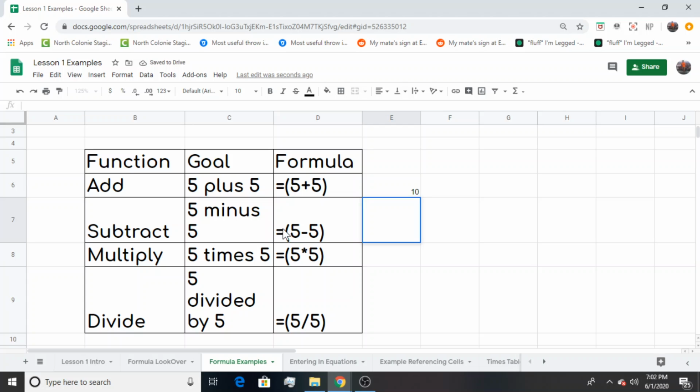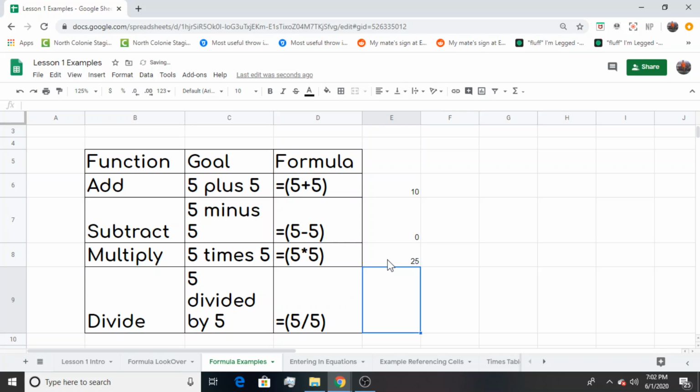Now 5 minus 5, same thing. Just put the mathematical equation in, should give you 0. That's pretty simple in how it goes. Some small thing that you may not know: for multiplication, the multiplication sign is star. So that should be shift 8, but you put the star in, and then it should give you 25.